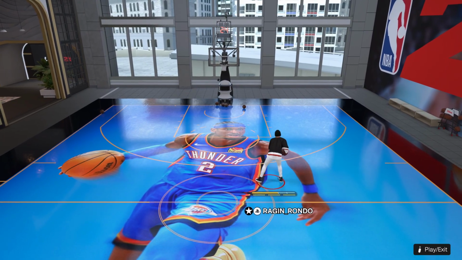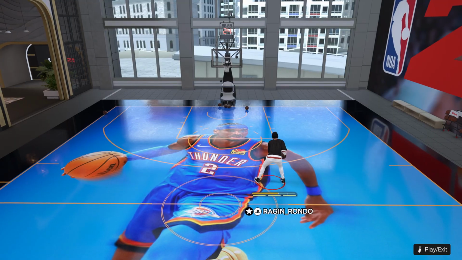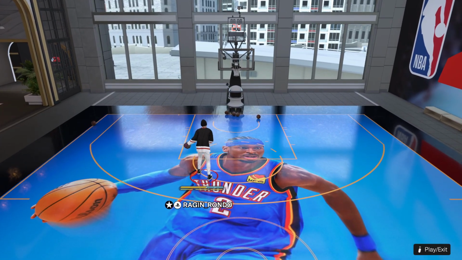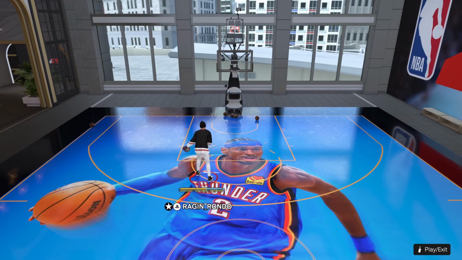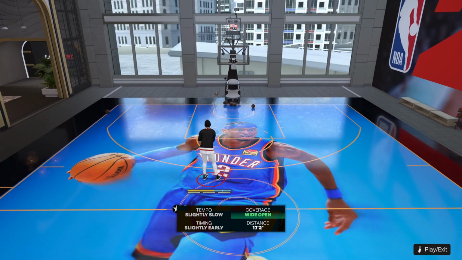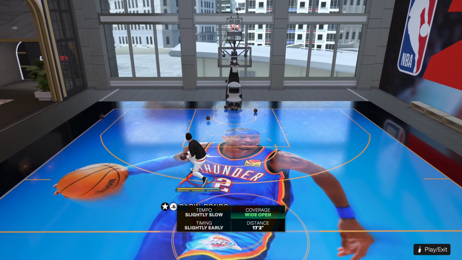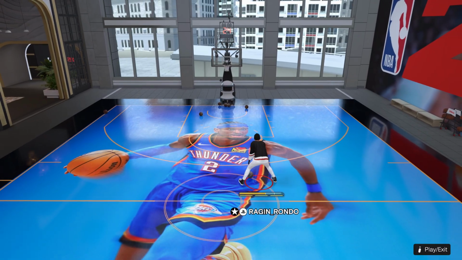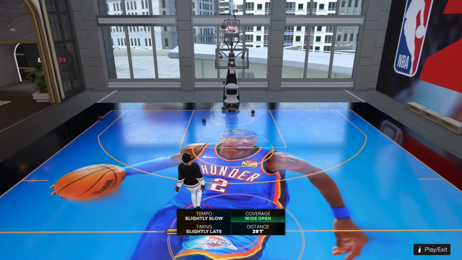So if you do the extended long jab step to the offhand and then spin, rotate the right stick towards the offhand, you'll get a nice spin out over the shoulder. And same thing, you can step over and rotate. So any of his offhand spins are really, really good with Kobe Bryant.